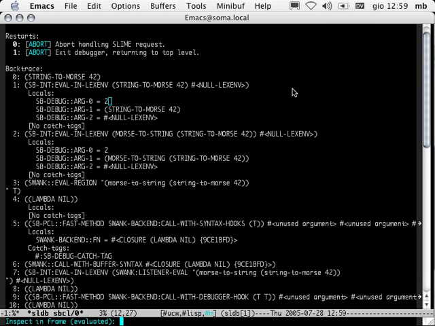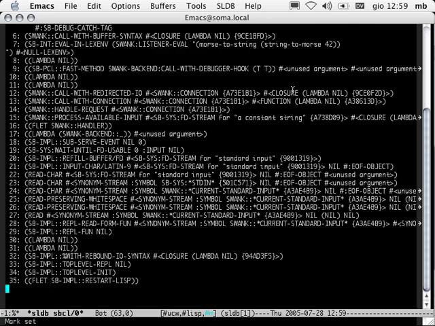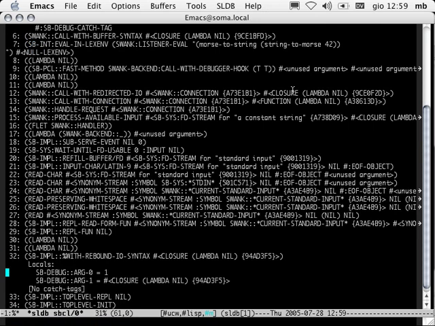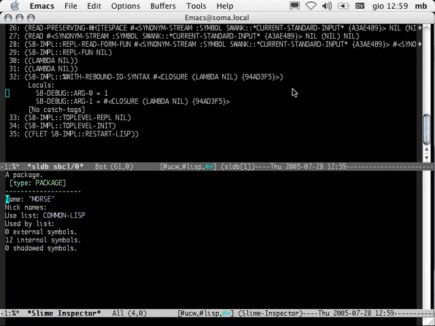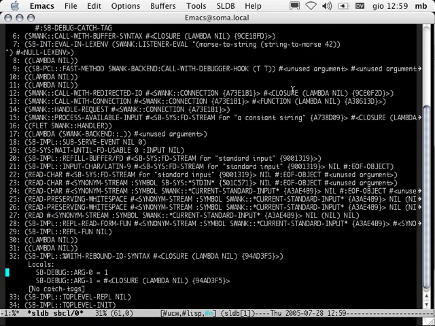So for example, trying to think of something that could be different. Let's try package. Actually, let's move sufficiently far out. Let's go all the way out to here. And let's evaluate and inspect package. Well, the package is still Morse. So I can't come up with a good example. Actually, I think I probably can.